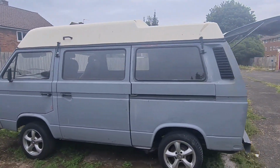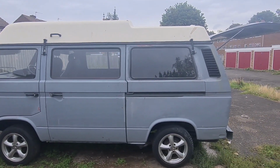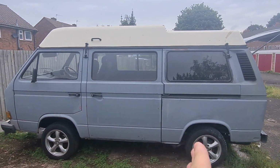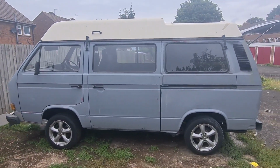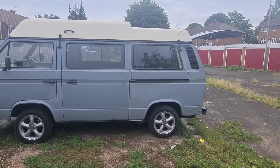But what I am going to do is slightly different. Obviously that one side, it's a big panel, so I had to do it all at once, but I'll probably paint the quarter, then the sliding door, then the front end. That's probably how I'm going to tackle this side, being outside. So yeah guys, I'll catch you in a sec.